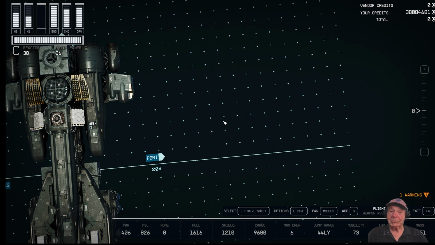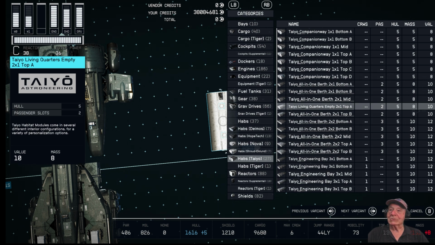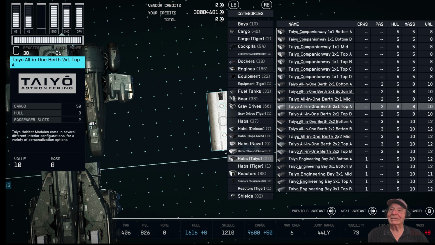Of course, all of this would be for nothing if it doesn't work. So let's give it a shot. All right, here's our habs. We had 27 tiles before, but only 7 of them actually were there. So let's go through and here. Oh, there's our empties. Look at that.